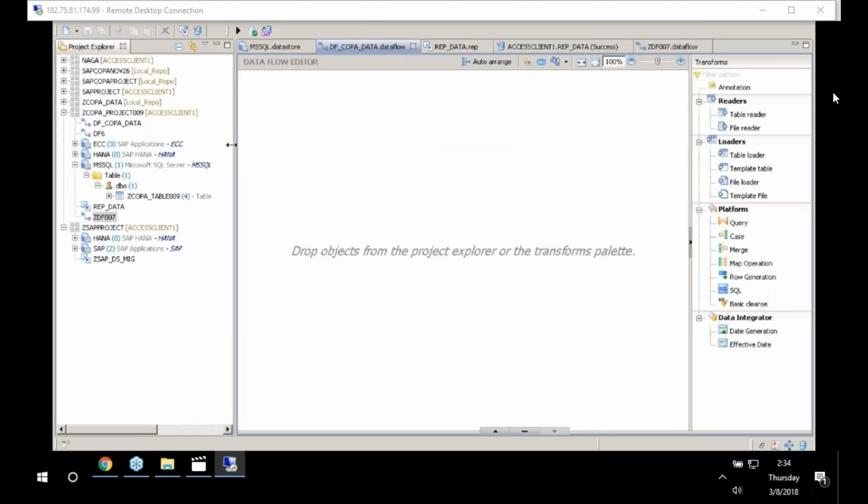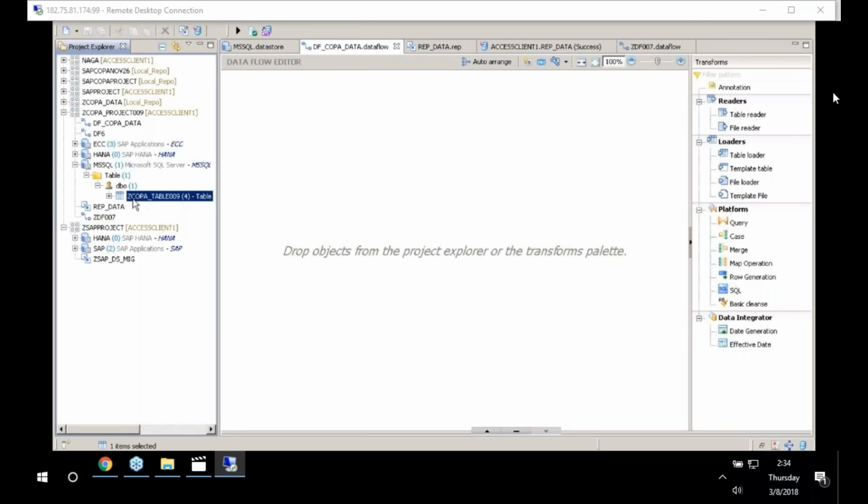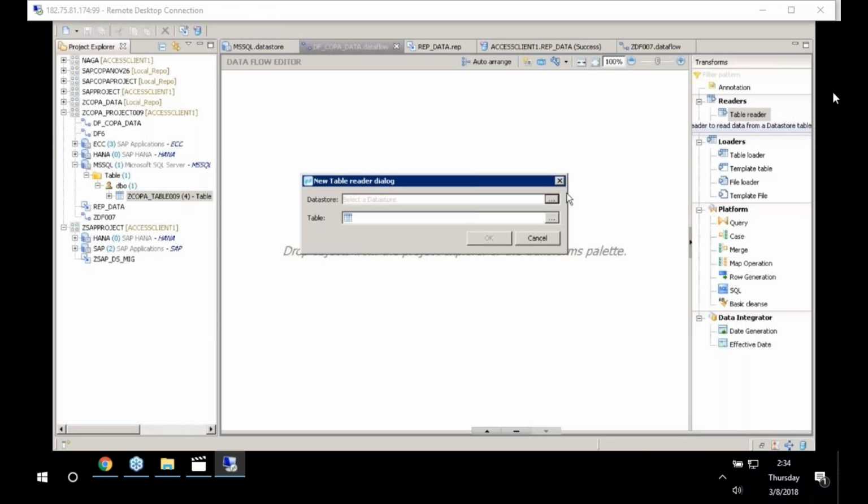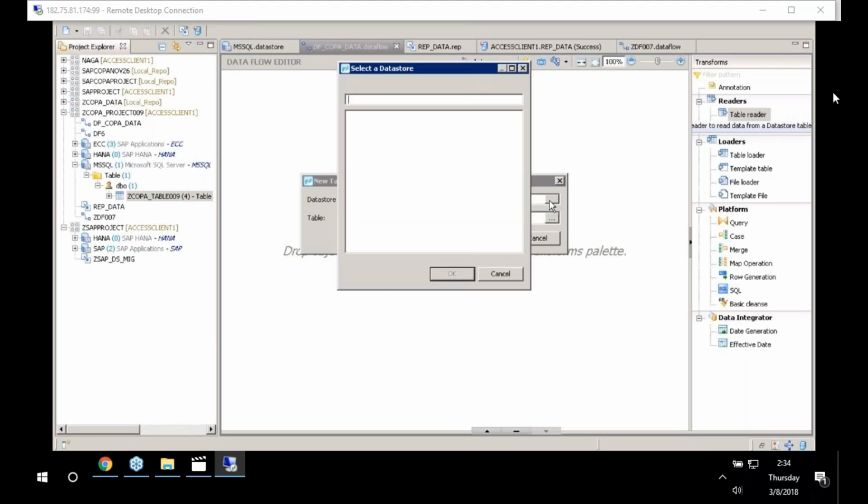Now in order to read data from this table, what I need to do is use something called a table reader. Drag and drop the table reader onto the work area. Click on data store, select the table on the data store, which is SAP ECC.